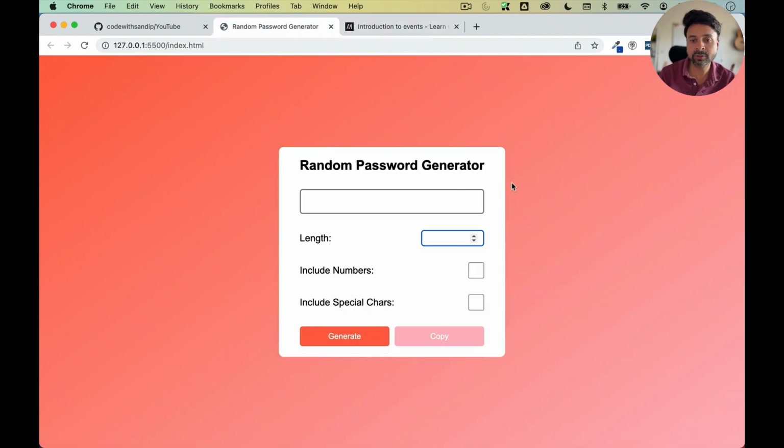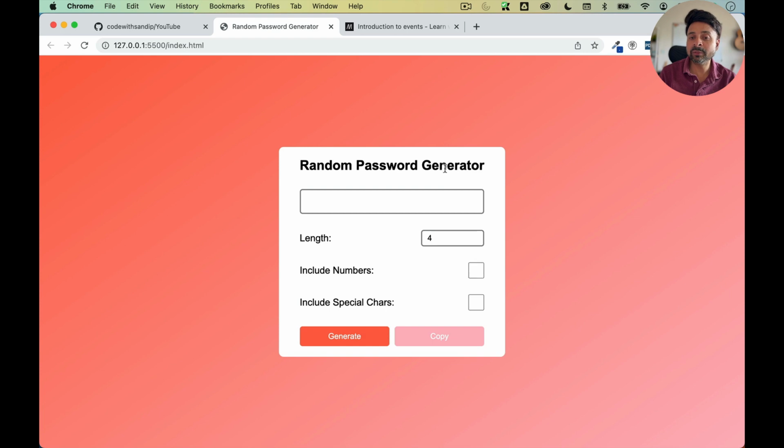So if I go to this random password generator, right? What do we want actually? When I'm going to click on this generate button, I want to grab the values maybe, or I want to write a logic so that I can generate the password based on length, include numbers and include special character values. Maybe I'm changing some number values here, right? So I want to save this number into some variable. When I'm clicking on this include number checkbox or include special character checkbox, I need to grab that value and save it into some variable.